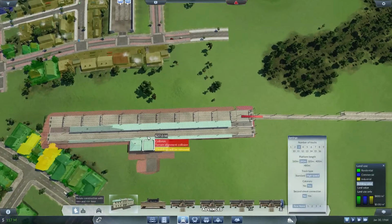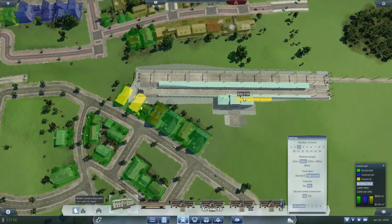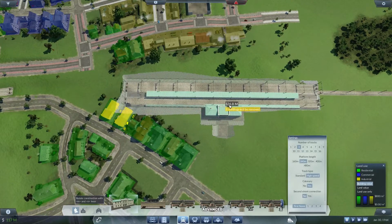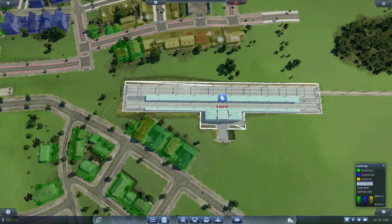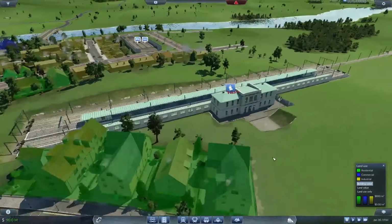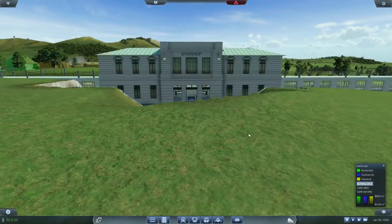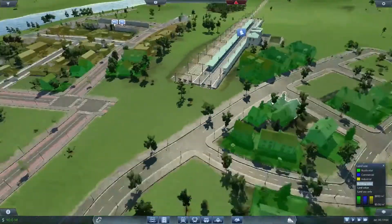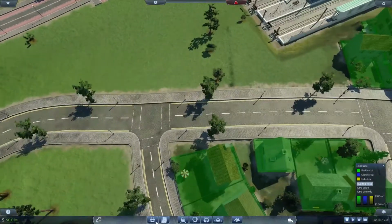Okay, let me join you up. There we go. Oh, I'm deleting 2 still there. Oh, they'll rebuild. I'm sure it's compulsory purchase, isn't it? We'll take care of them. That's not a problem. Need to be there. That's good. This is a really funky looking station as well. It's too far cut into the ground. Terrain. That is a really nice looking station. This is going to be fun getting those tracks out of there.